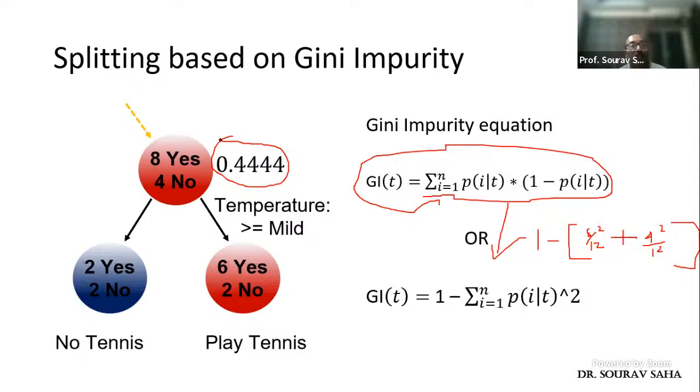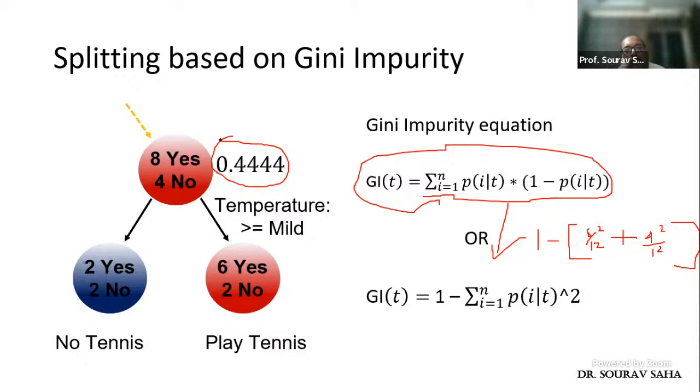And by the way, you are never going to mix and match the different impurity metrics. If you are using classification error, use classification error throughout. If you are using Gini impurity, please use Gini impurity throughout. Don't say that the first two nodes I used classification error, then I'll use Gini impurity. No, we can't do that. Always stick to the same impurity.